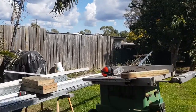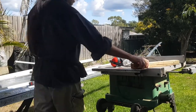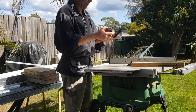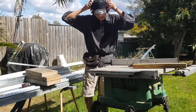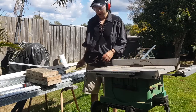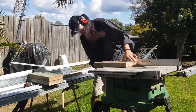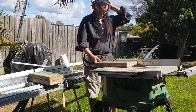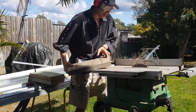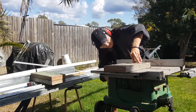Let me just put you here. That should be good enough, I think. Got my push stick. That's locked in. I can't find my good glasses and headphones, but these will be fine. Just want to make sure that the blade's not too high, so I'll lift the blade up by turning this bit here. Excellent, that should do it.